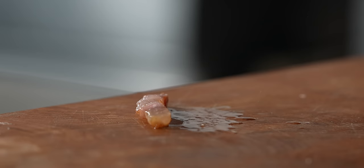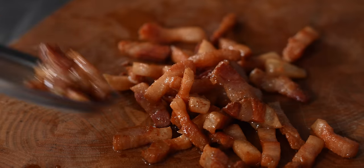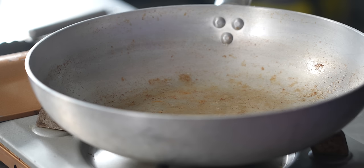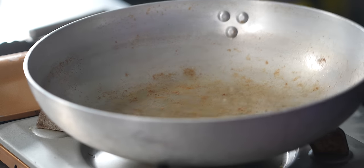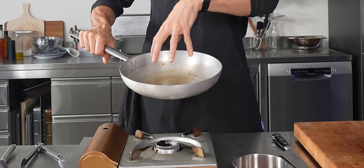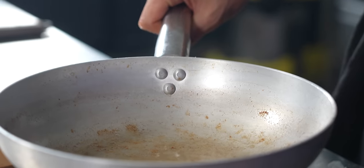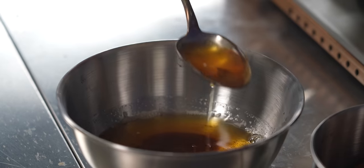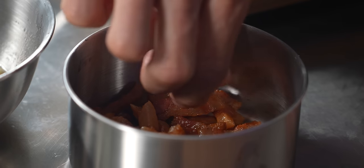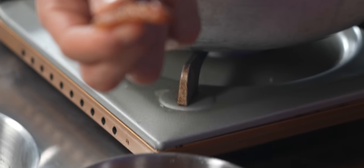Mmm, juicy. The fat has melted. It's not like bouncing back. For me, it's ready. Obviously, you don't want to wash that pan. What you've got at the bottom, the fond, is very precious, and this is going to be the base of our Amatriciana sauce afterwards. I've divided my guanciale between the fat and the meat over here. This way, I can adjust exactly the amount I need from each one.